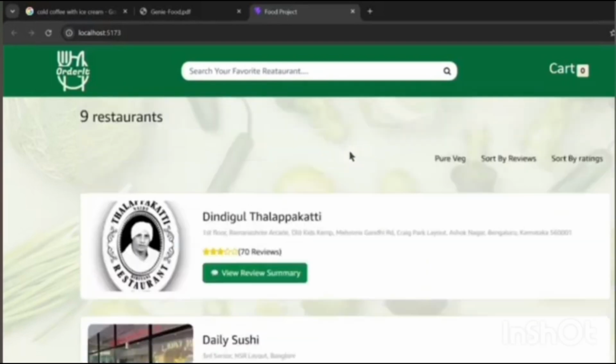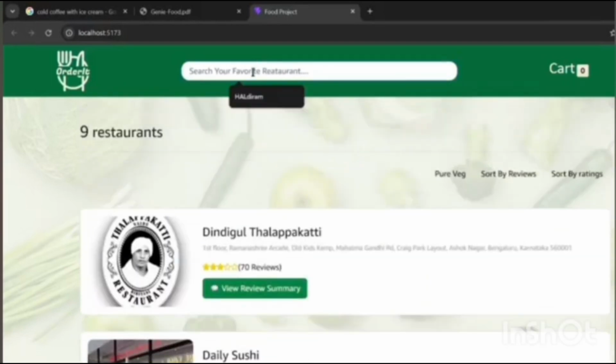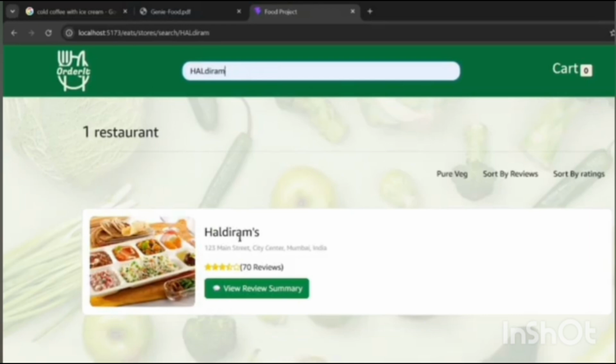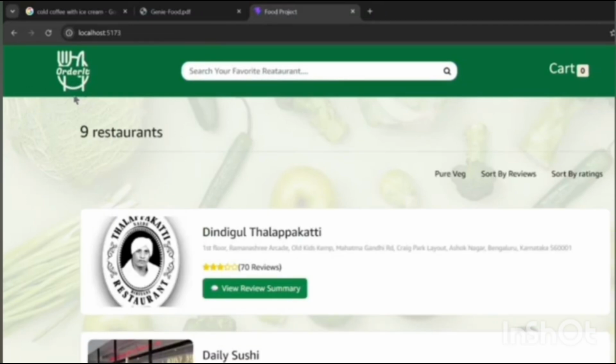This is my website where you can see restaurants. Let me search for Haridram restaurant. Let me click. And I have 9 restaurants in total.